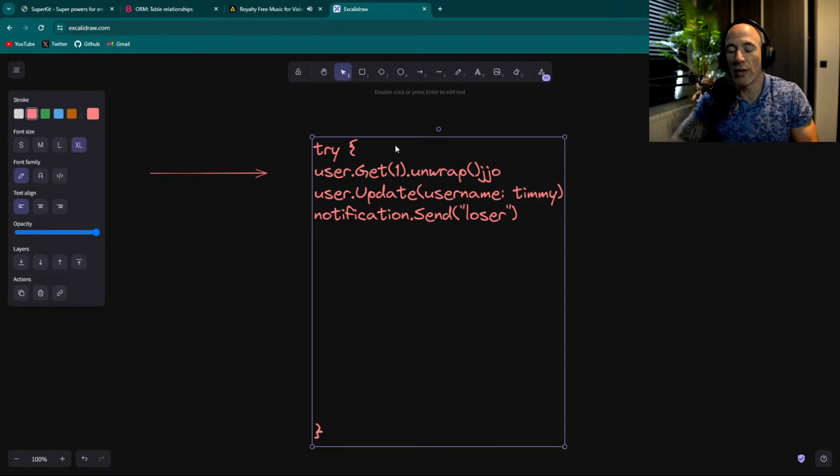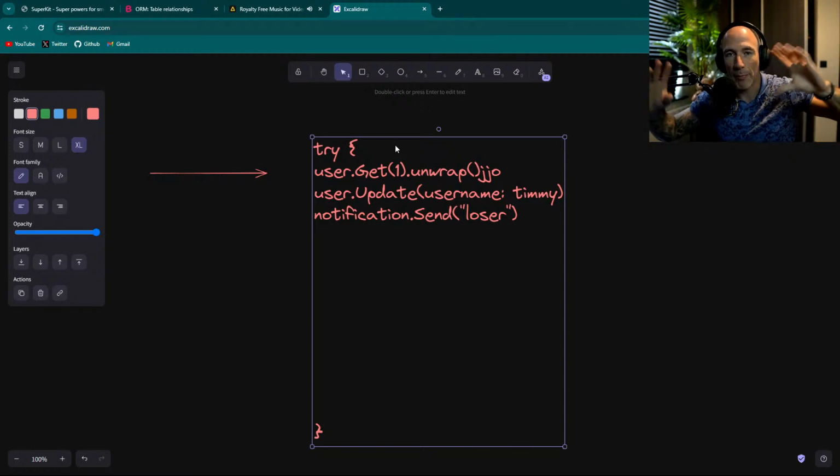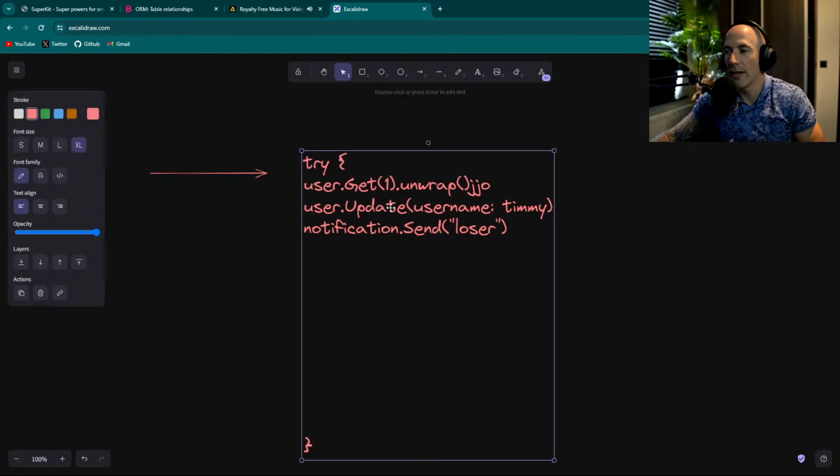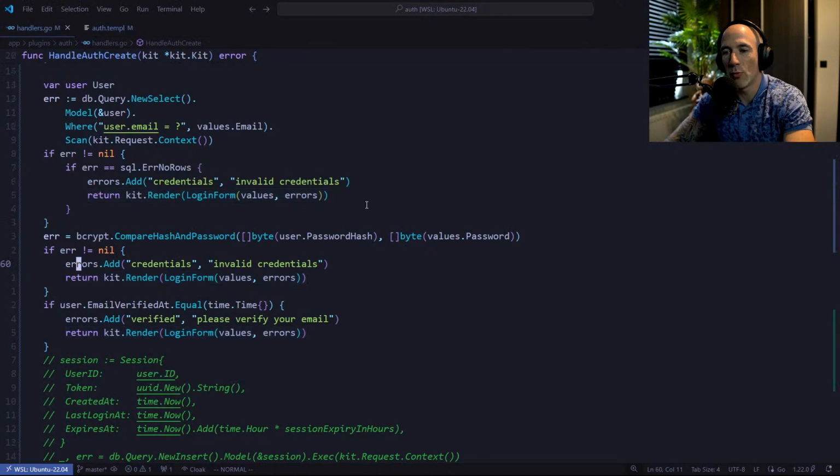Can you write it in another language? Yes, you can. Can you write it faster in another language? I don't know. Maybe. At least as fast. But is it going to be as good and easily readable without side effects? Because what ends up in these frameworks is that you're going to have after update and all these side effects that are going to happen. And nobody knows what the fuck is going on after so long. That's important to understand. In Golang, everything is going to look a little bit more verbose.